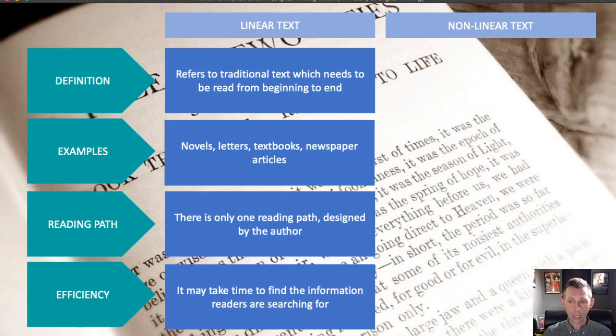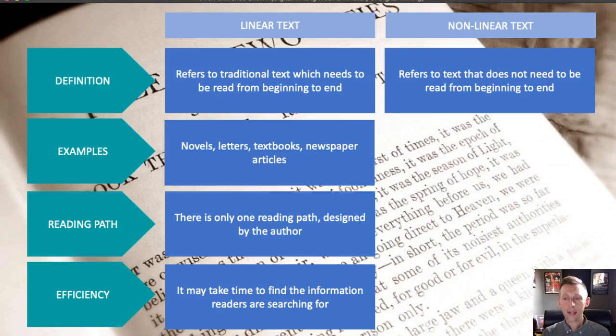Now, when the internet came along, this kind of rewrote the rule book in how we can read a piece of written information. And so this non-linear text, as it's termed, is distinctly different to written information in books, in newspapers, in letters. Non-linear text does not necessarily need to be read from beginning to end. Very few people have ever sat down and gone, right, I'm going to read a website from beginning to end. It's very difficult, because there is no beginning and end of a website. You may have a home page that you start at, but once you go beyond that home page, there's no clear direction from the person who's written the website what order you should read the pages in.